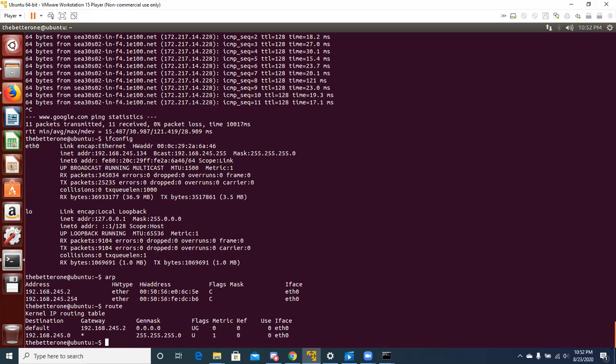And the last one is route. Route shows the routing table. For the interpretation of this, it's pretty self-intuitive. This is the destination over here. This is the gateway. Route also has more options to, say, create another gateway or block a host. But for now, we'll be just sticking with the table.